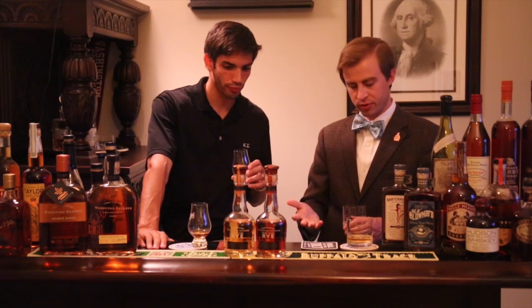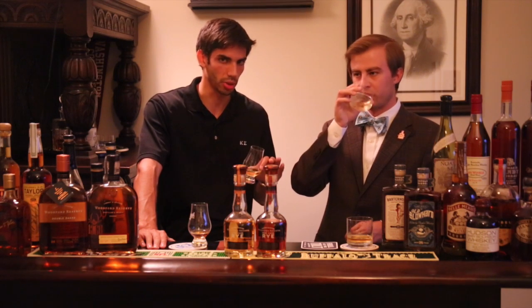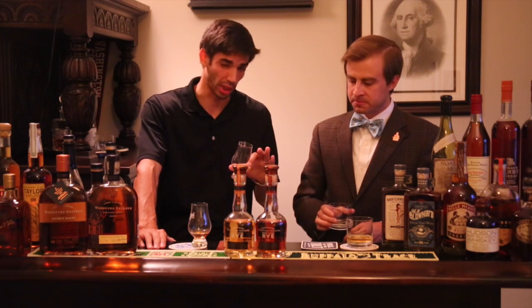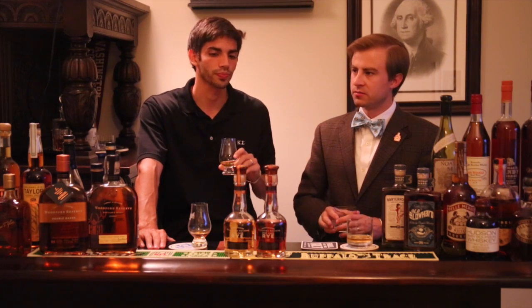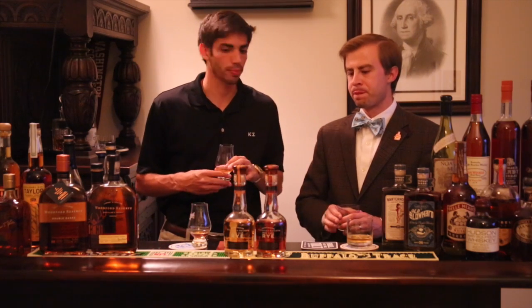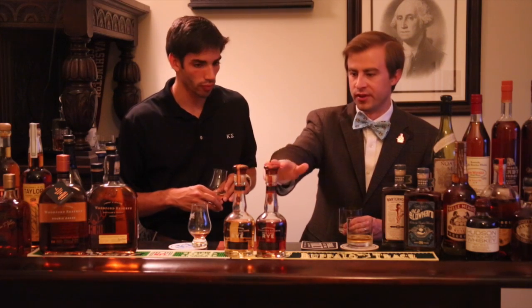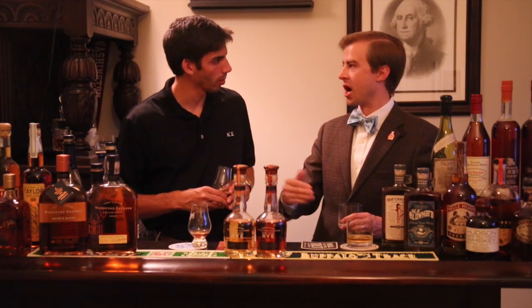Again, subtle, I think, as you described on the nose, is also true with the taste. There is some oak there. Yes. I wouldn't say as much as the new cask, which makes sense. Still a little sweet notes, vanilla, a little bit of caramel. Yeah, it's good subtle flavor, grain forward. Still fairly enjoyable. Oh yeah, it's definitely enjoyable. And it's maybe even more so because this is different than your typical ryes. Right. The different characteristics, the different style, I think, adds something, expands outside of the box, the rye box, if you will.